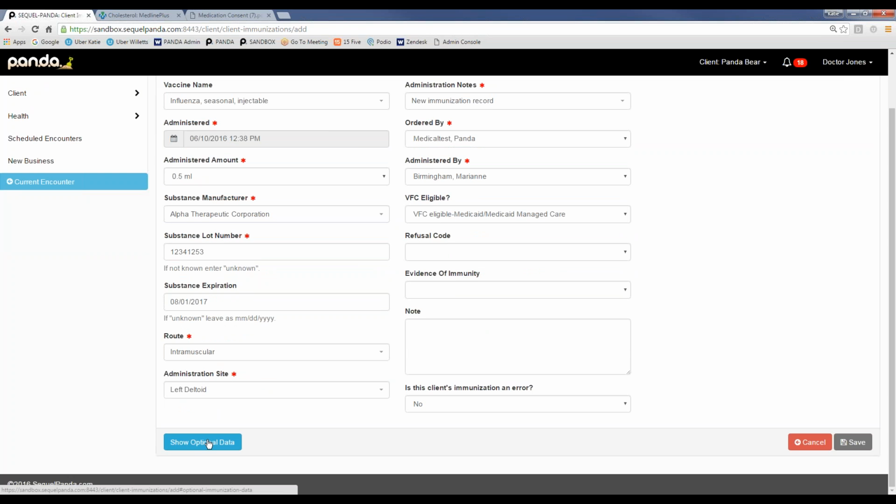So I do plan on probably having a training in late 2016 on the immunization documentation specifically for the state of New Mexico. Every single state has different requirements, which makes it quite challenging as the EMR vendor, but we will be testing with all the states that have residential sites and administer immunizations, and I want to make sure that you guys have all the information you need so we can be successful with New Mexico. So do your best at this time. I think it's just important to cover the required fields, and then once we get closer to communicating with New Mexico, there may be some additional fields we have to add or some additional requirements that we will talk about at that time.